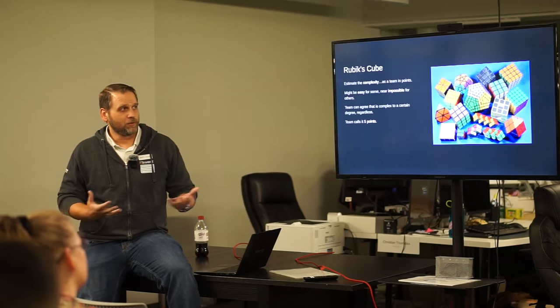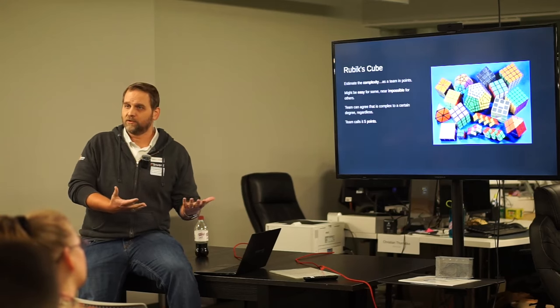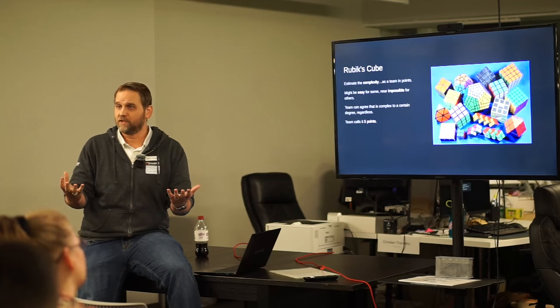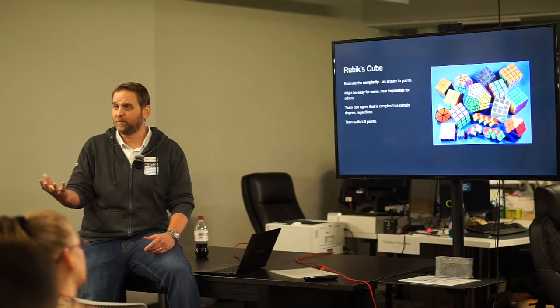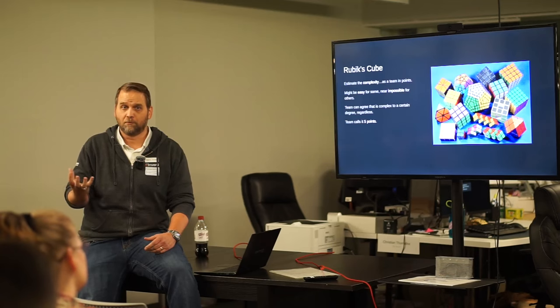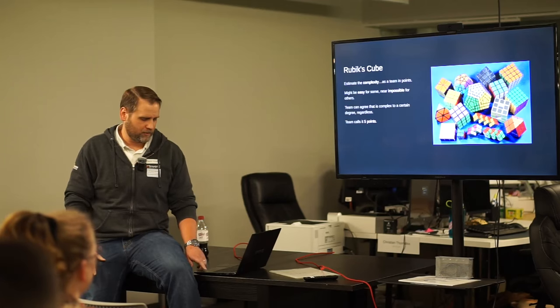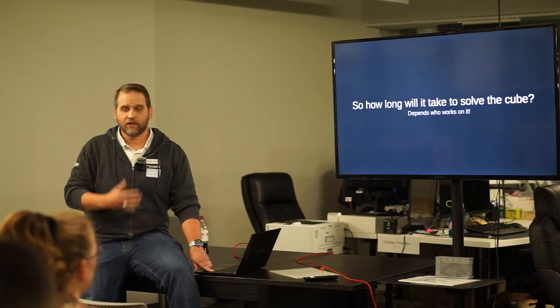So, when we're talking about complexity, I always use a Rubik's Cube to describe this. You can give a Rubik's Cube to a group of people, and somebody might know how to solve this thing within 15 seconds like a pro. Other people might look at it, work on it for a month at a time, and never figure it out. You might agree that it has a complexity estimate of 5. That doesn't mean anything, though, because it all depends on who actually works on it.